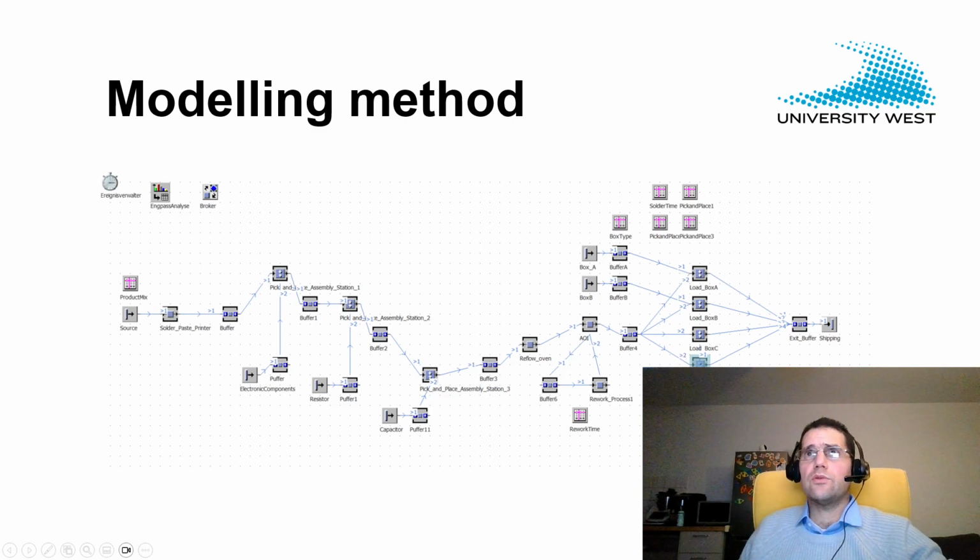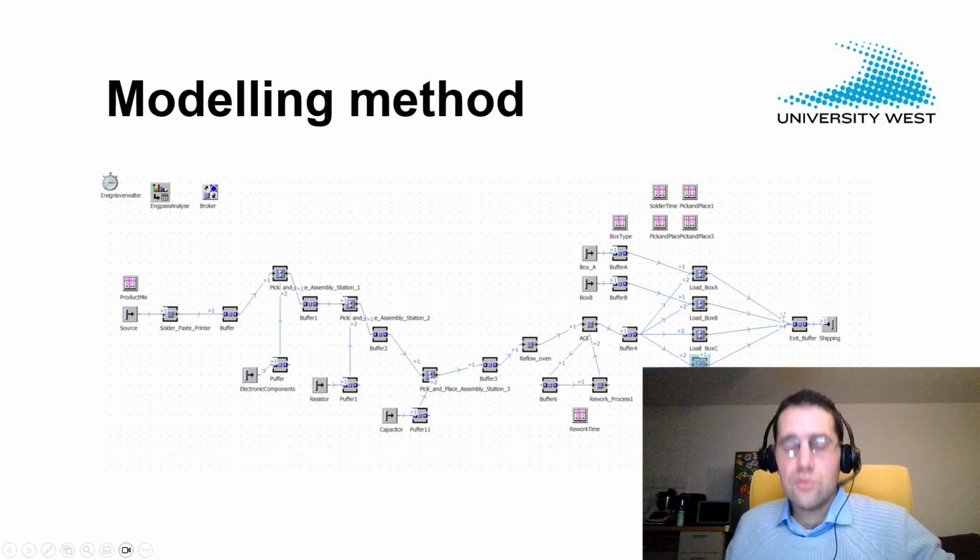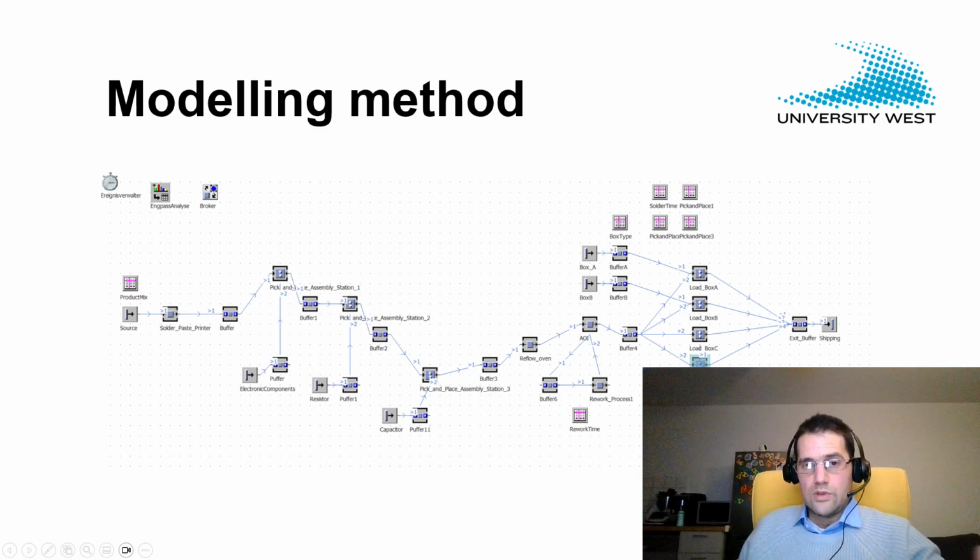So here we have used 4 different assembly stations to assemble the box with a part, and each of them handles the logic. Like for example, this uses a PIX 4 PCB type A in a box type A, and then the type B with the two PCB type B, and so on and so forth. And then there is an exit buffer, which is where the pieces are stored, and then the shipping phase.